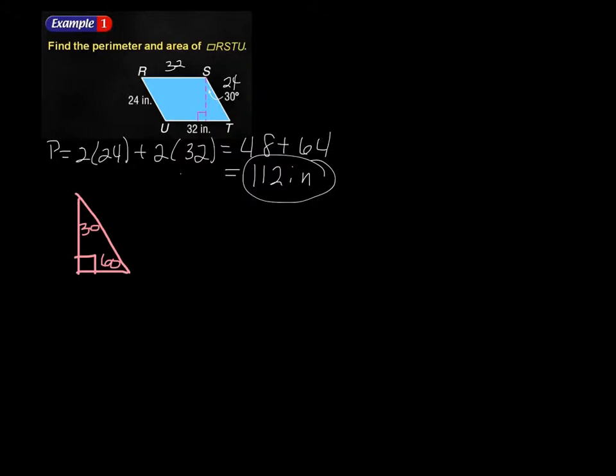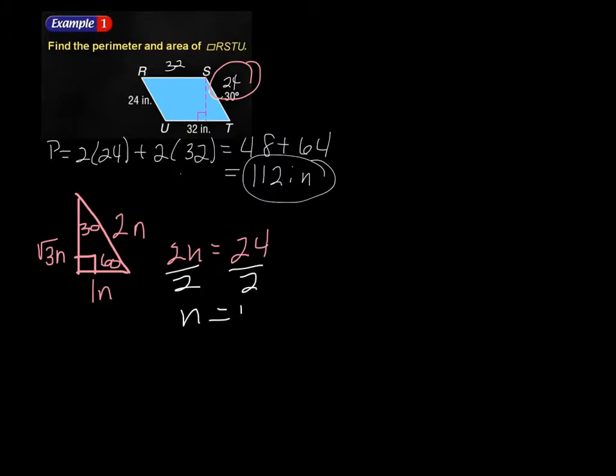They're helping us review our reference triangles here to find our height. So let's write down a reference triangle. Our sides go n, 2n, and n square root of 3. Let's put an n with those. Okay, so they gave us the hypotenuse. That was nice. So if 2n equals 24, if we divide both sides by 2, we know n equals 12. And so if n is 12, we want to find the altitude, which is our square root of 3 side. So that's going to be our height, 12 square root of 3.